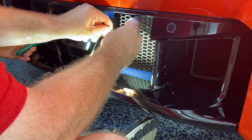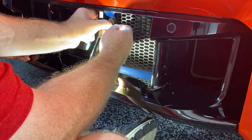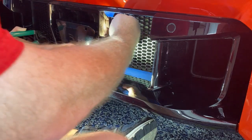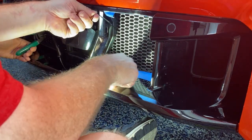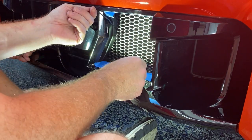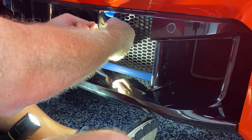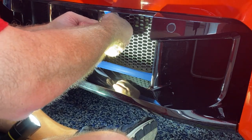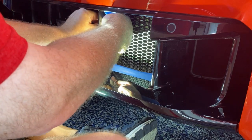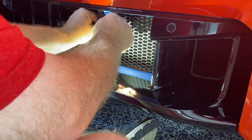Problem is, there's nothing to hold it on the vertical axis because of this framework here. Maybe if it's tight enough it'll stay. We'll try that. I have to figure out another place to put one of these zip ties to kind of hold it more vertically.